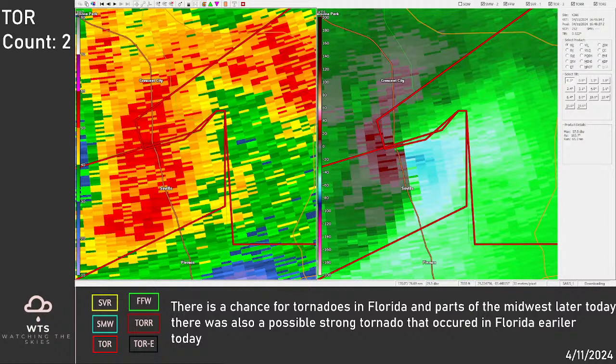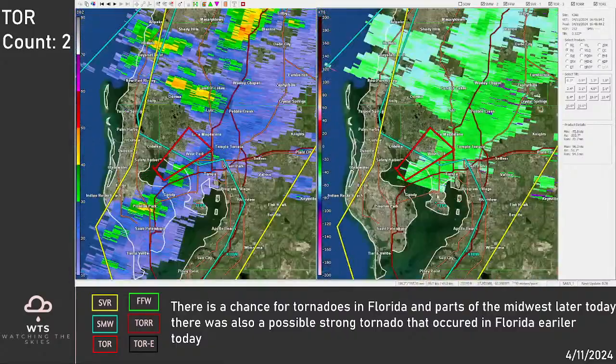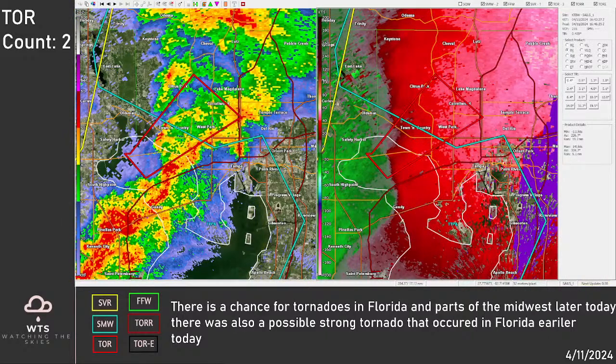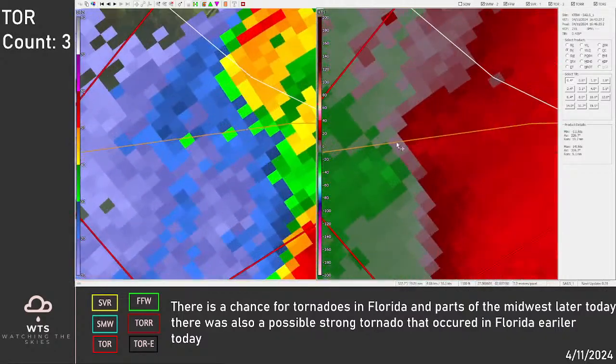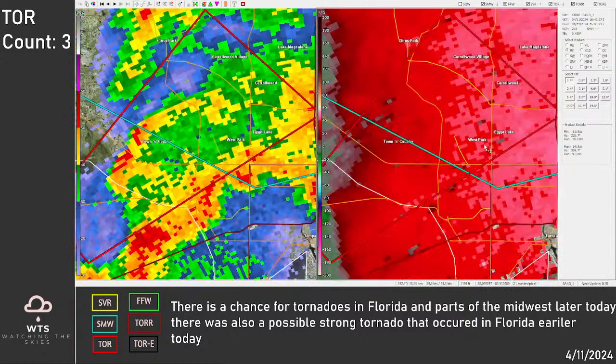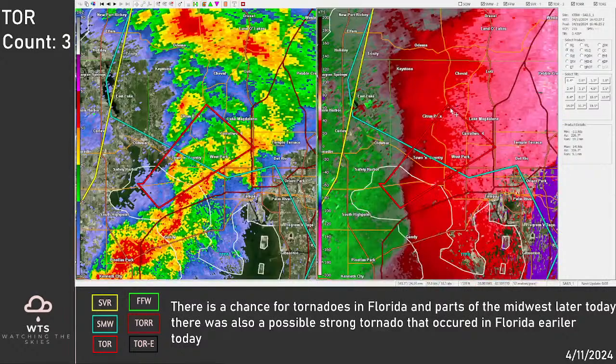Alrighty, we're just trying to see if we got any updates. Okay, we don't. Okay, actually, we got a new tornado warning we're going to quickly take a look at. This will be northwest from downtown Tampa. And that'll be your rotation right there. This will be approaching Town and Country, West Park, Carrollwood Village, Carrollwood, and Egypt Lake. So you need to seek shelter immediately as a tornado warning has been issued. This will be in effect until 1 o'clock p.m. Eastern Daylight Time, and it's moving northeast at 40 miles per hour.